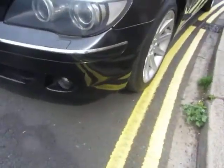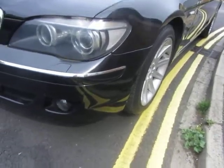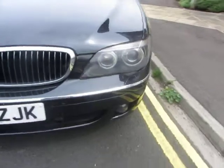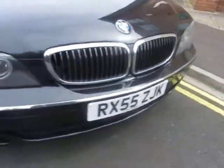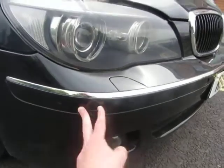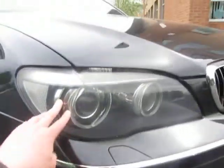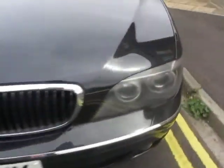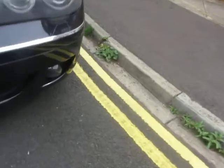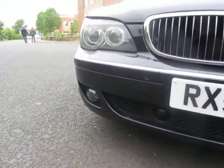Bumper corner, just a case of touching in chips and machine polishing. And as we go along the front here, same again. This bumper corner needs a local repair. The headlights are in good order, grille's in good order, this headlight's in good order as well. Fog lights, that's okay. That fog light's all right.